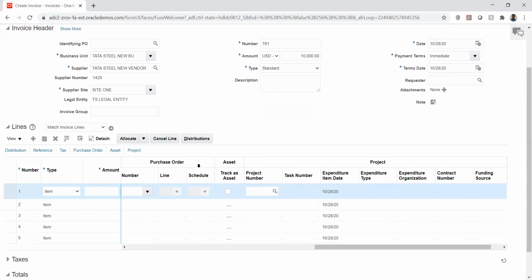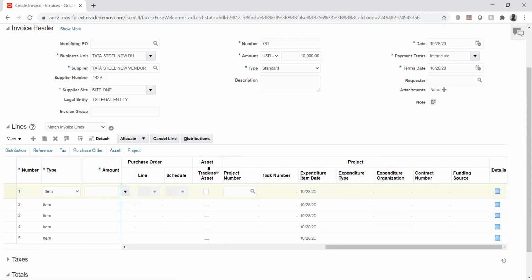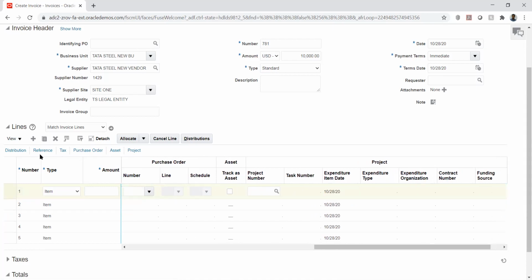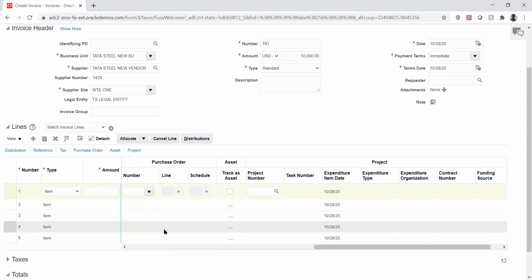Yeah, this is nothing but, like, I click purchase order, so I'm seeing those details. If I click distribution, I'll have this. So it is just to take it to a particular point. Instead of scrolling all the way to the right, you're just clicking on that. Okay, I was wondering what that meant.